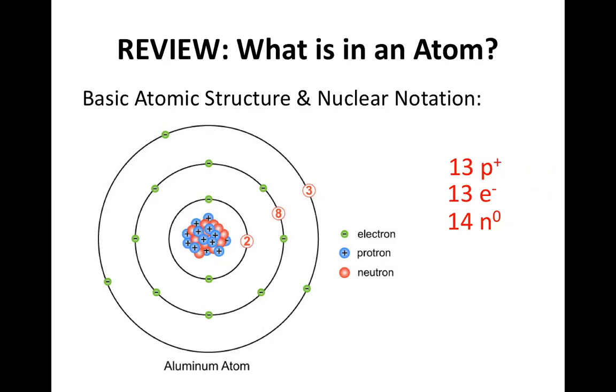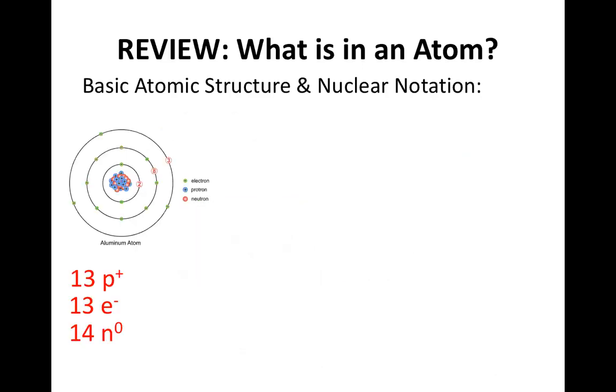So once we've done that tally, you might say, which element do we have, besides the fact that it's written here? Which number do we look to identify the element? It's the number of protons. So 13 protons means we have aluminum. We go to the 13th element in the periodic table.